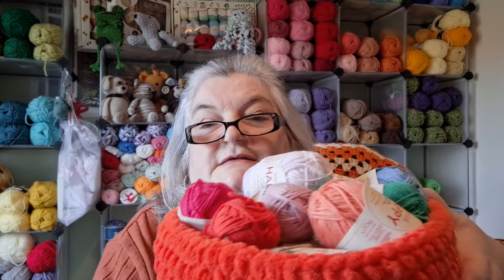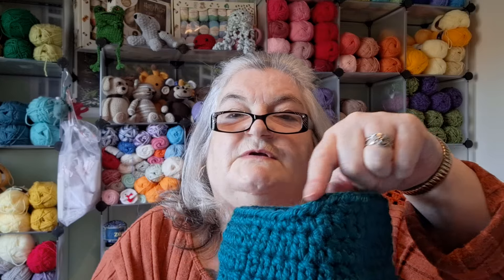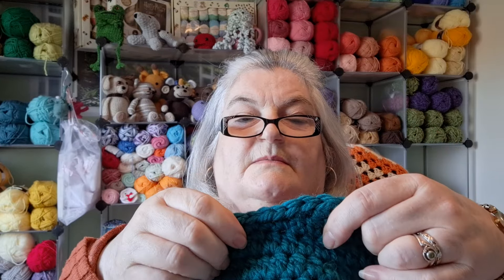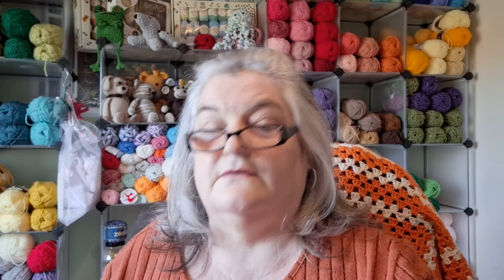I just did the basic bottom, then back loops only, and just did a few rows. Because I was doing a continuous round in a spiral, with my orange one I slip stitched for about three or four stitches at the end instead of just finishing off - it gradually filtered it down. I thought it worked out a lot better than just finishing off, because otherwise you've got a bit of a step.